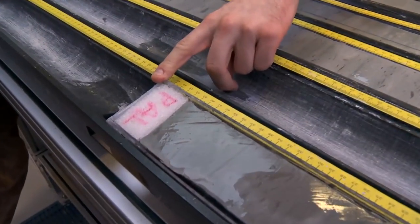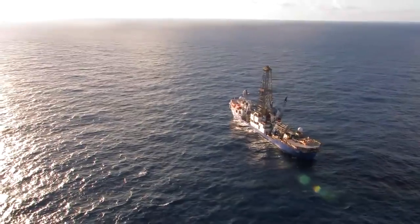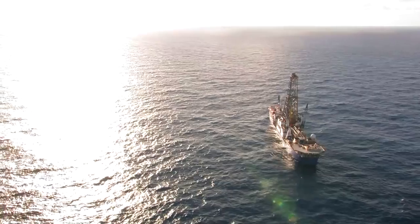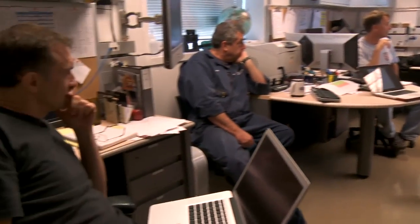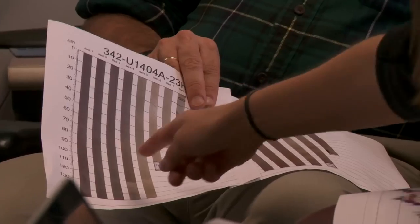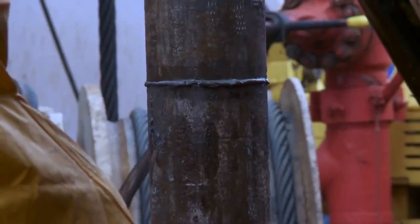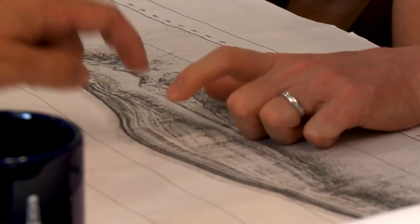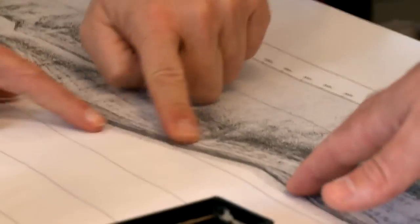End of expedition. This expedition was very successful, a Grand Slam home run in baseball terms, but there was a moment when it was not clear whether the team was on the right track. Some drilled intervals turned out to be younger, and others a lot older than the primary targets that they were looking for. So, to retrieve exactly the right intervals, the team needed to change the plan underway. What we essentially did is we went on a hunt for the right stratigraphic interval. It was the most interactive drill site finding exercise and expedition that I've ever seen, and it was extremely successful.